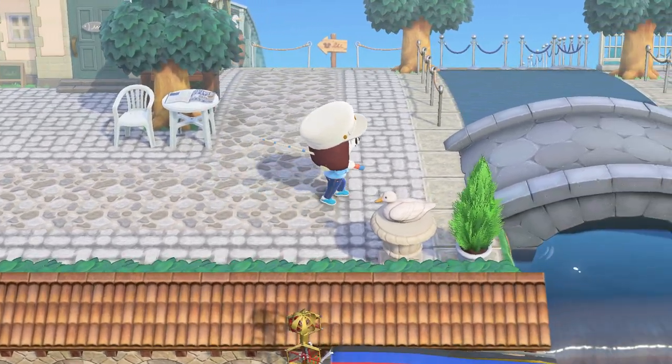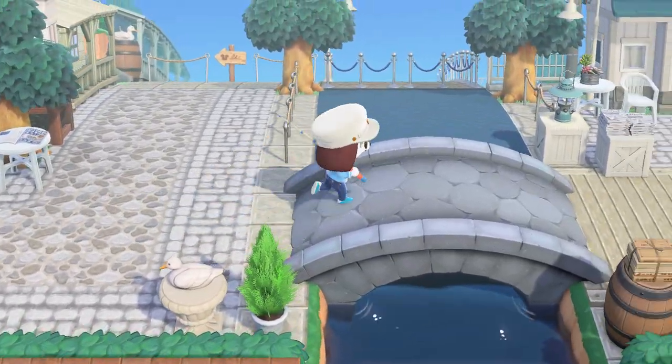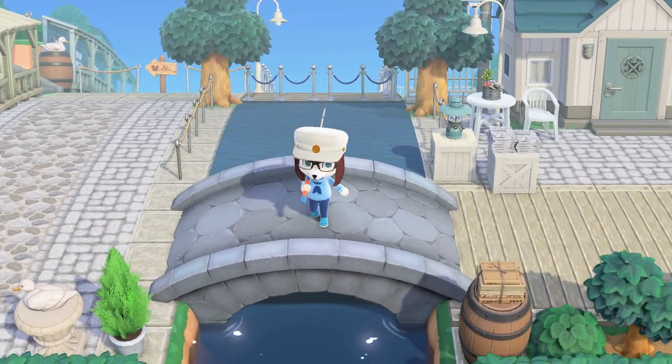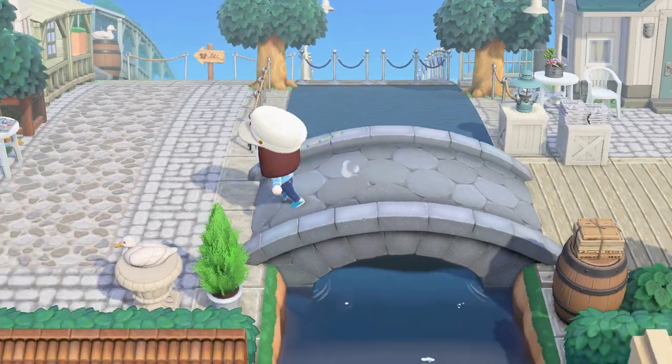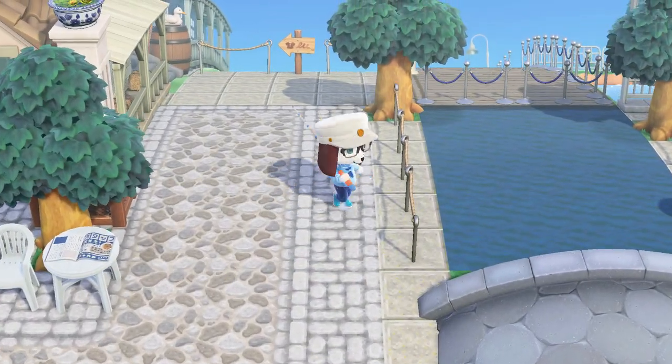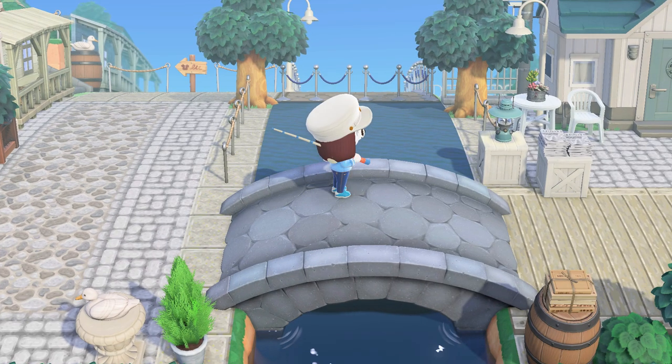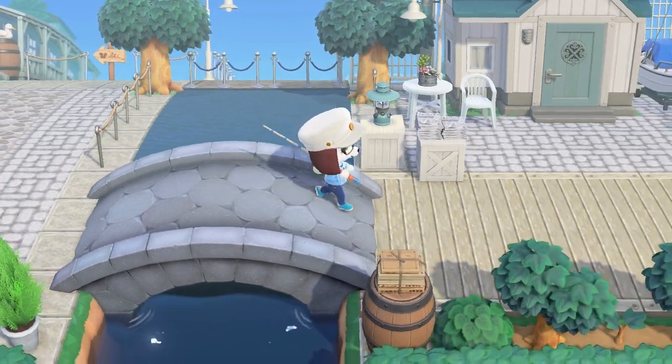Oh my gosh. Oh, I love this. So instead of using actual water and not being able to have trees right next to the water, she used a water code. That is awesome.